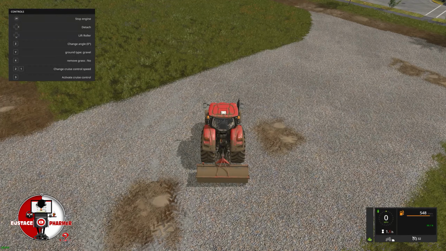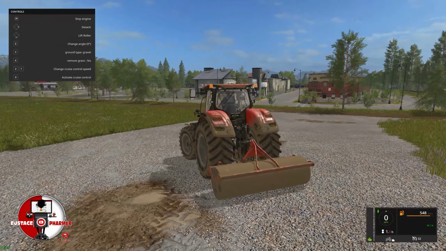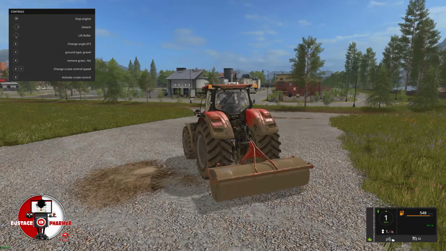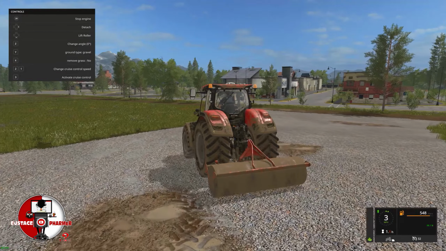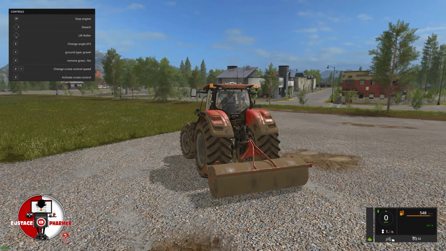And with this one, the thing you don't want to do is cut the little water spot in half so it looks like half a puddle. But you can play around with it, and if you make a mistake, that's okay. Just switch it back to gravel, and you can patch that back in and then go back to mud, and so forth and so on.